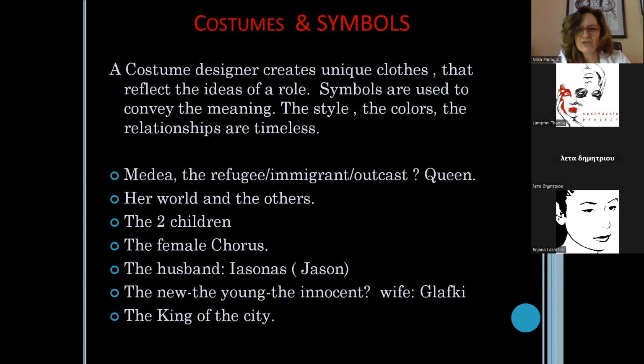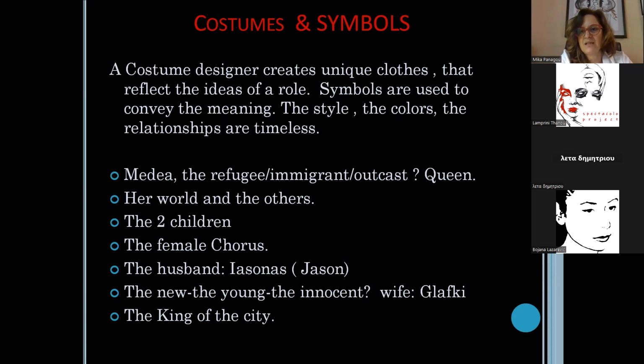And if we're trying to convey them without words, that's what we have to think about, that the stage design, the costume design will make clear some meanings with little symbols here and there. So what style they are, the colors, their relationship, they are timeless. If you have a white-blooded dress, even if it's in ancient Greece or it's totally contemporary, it's still the same for the play.